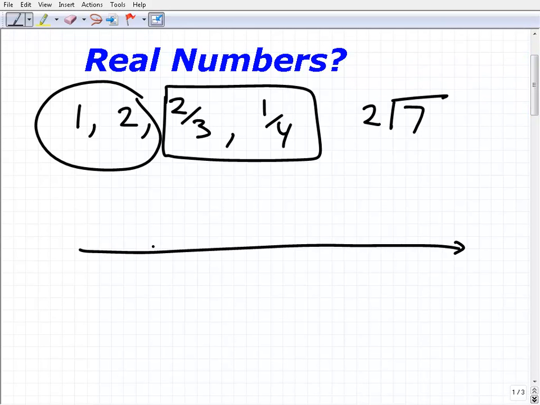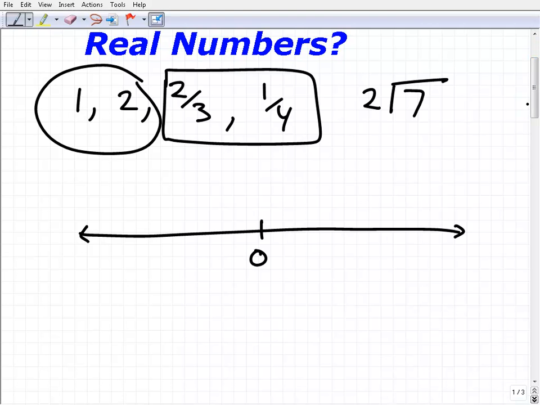Best way to do that, I think, is to show you a real number line. Okay, we'll put 0 here in the middle, and let's kind of build up the real numbers. Now, the real numbers are actually kind of made up, as I was talking about earlier, of other various type of number sets.